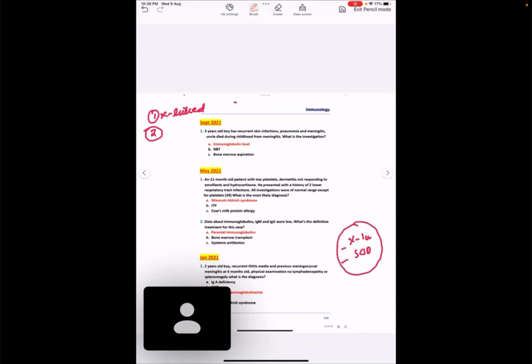Multiple infections, they are present multiple times. Infection was there, but there is no lymphadenopathy, no hepatosplenomegaly. This may be SCID, this may be X-linked. Again, both are X-linked recessive, they must be present in the boys. How to differentiate? This is the age of presentation. SCID will present earlier in life, and X-linked agammaglobulinemia may present later on. So one approach is inheritance, another is to look for whether lymphadenopathy is present or not.